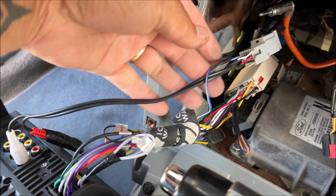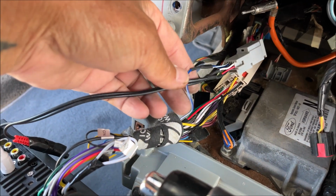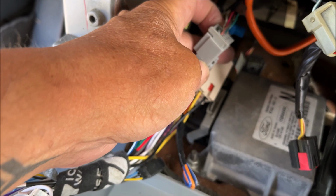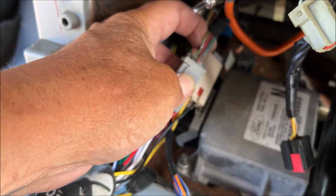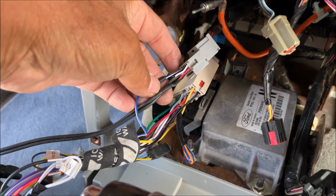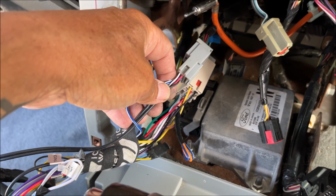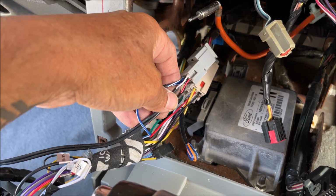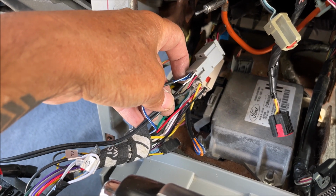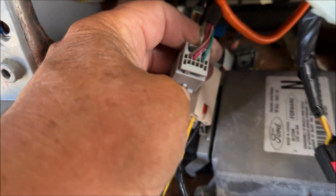As you can see, there are two plugs to it, but I'm only using one because I have a Shaker 500, and only one side of the pins in the factory harness has any pins. The Shaker 1000 uses both of these plugs if you have an aftermarket stereo, and the Shaker 1000 regular head unit uses both sides.